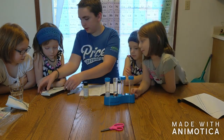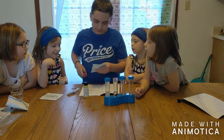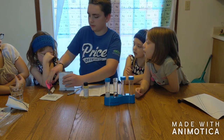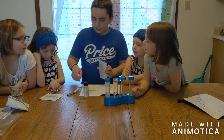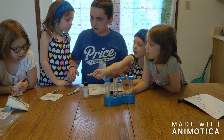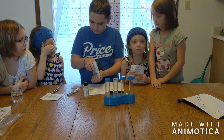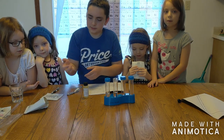So now we need citric acid. Oh no, don't touch it. You can touch it, it's fine. Just make sure not to get it in your eyes. Make sure not to get it anywhere that leads inside of your body. Okay, so this is crystals. I don't know if you guys can see that. I want to see the crystals. You put it in there. Oh, it looks like brown sugar. Yes, it does. Maybe it is brown sugar. You never know.